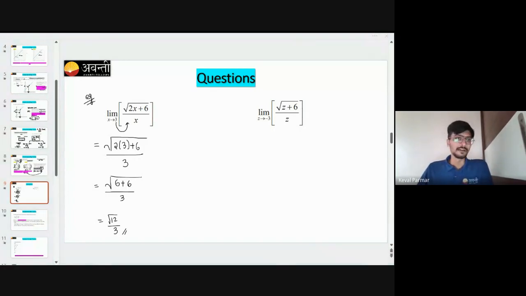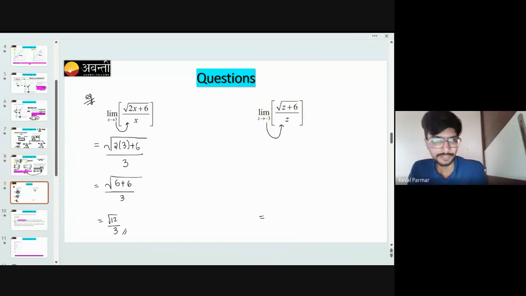Now, quickly, can you orally calculate the answer to this? Can you calculate the answer to this by the direct substitution method? Here, there is only one difference. Instead of x, the variable is z. It makes no difference. So, can you calculate it orally? If your answer comes, please let me know. I will wait some 10 to 15 seconds.